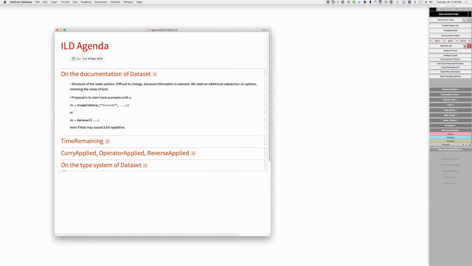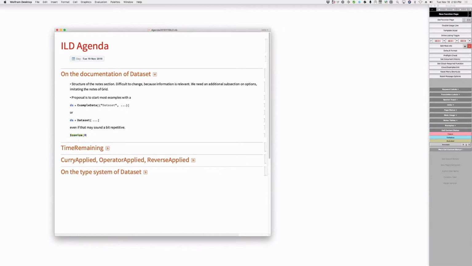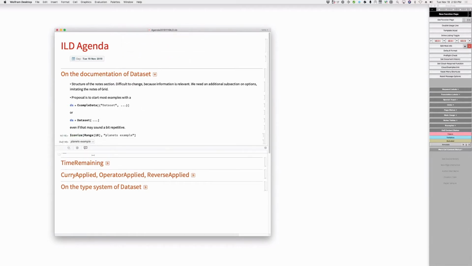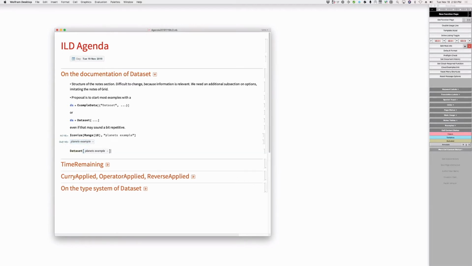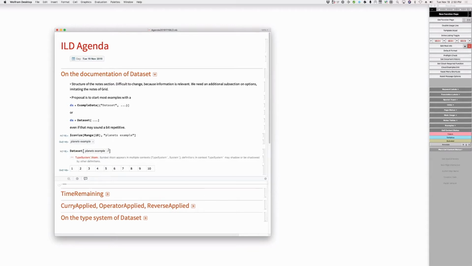So why don't we have a dataset and an iconized thing where the iconize says something like planet dataset. See what I'm saying? Mm-hmm. So if we say something like this, oops. Okay, so what we do, I don't know whether this will work, is to say dataset of planets example and use that as the thing. I'm running some weird version here. That's related to the initialization. Okay, all right, fine. But I think that would be a reasonable thing to use. Do you agree? Yeah, I think this may simplify things. Yes, indeed, to avoid the repetition of example data again and again.